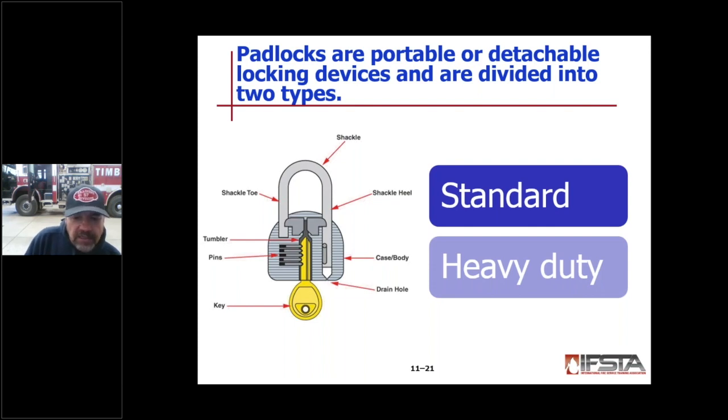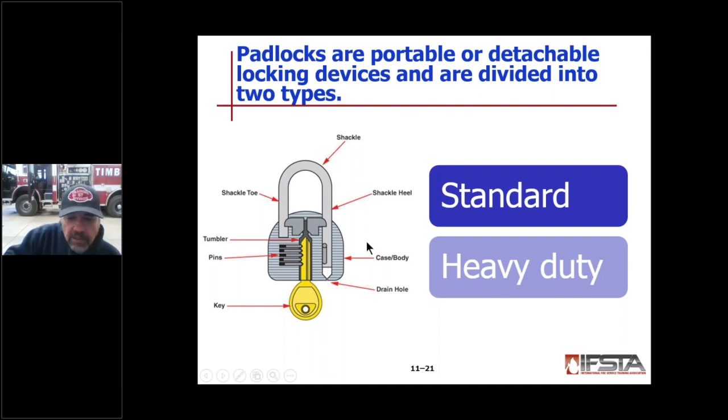This is important, especially on heavy duty locks. So when we decide what side of the shackle we need to cut, we need to understand, do we need to cut both the toe side and the heel side, or is just one necessary to cut? Sometimes in the heavier duty locks, the shackle will not rotate unless the shackle is opened. In lower quality and less expensive locks, if we cut the section here on the toe side, the shackle may allow us to rotate that relative to the case body.